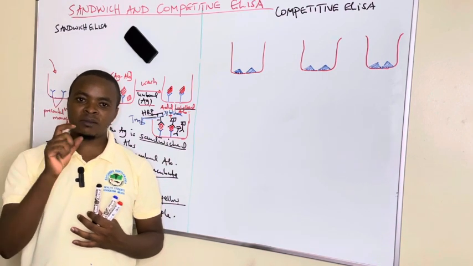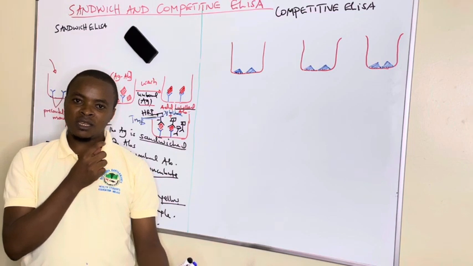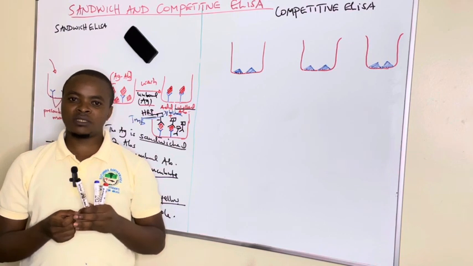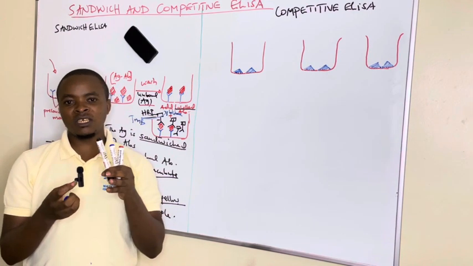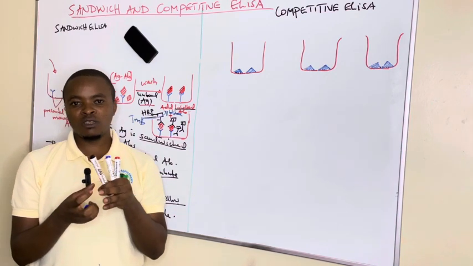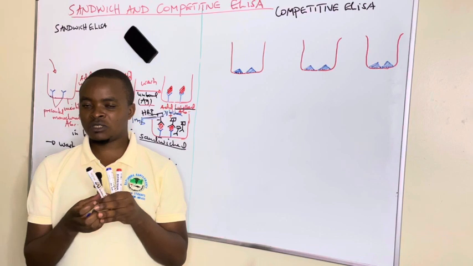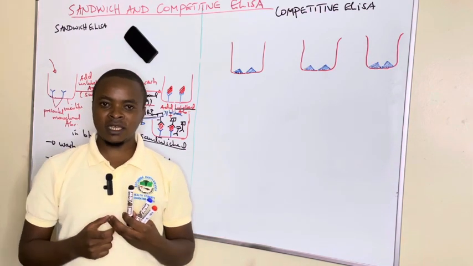And if this enzyme-linked monoclonal antibody finds that there is already bound antigen on the antibody, it binds on the epitopes of the antigen in the sample, sandwiching the antigen in between the two antibodies during incubation. So it is sandwiched. Then after incubation, we wash to remove the excess.